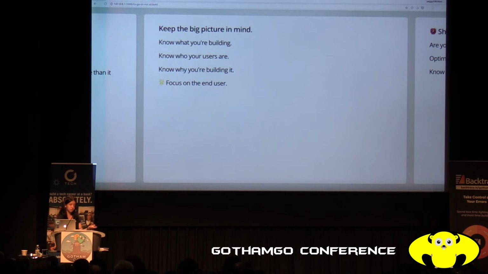So as engineers, as people who are building products and tools that are being used out in the wild by users beyond ourselves, it's really important to keep the big picture in mind. Developer happiness is super important. We want to love our jobs. We want to love the tools we're using in our jobs. But ultimately, at the end of the day, we are building things for other people. Even if you work on something like the Go language itself or some language or debugging tool, you are building for other people, whether it's other engineers or users in the public.